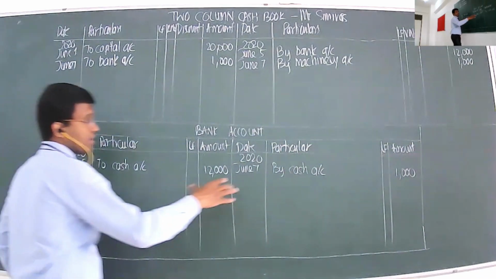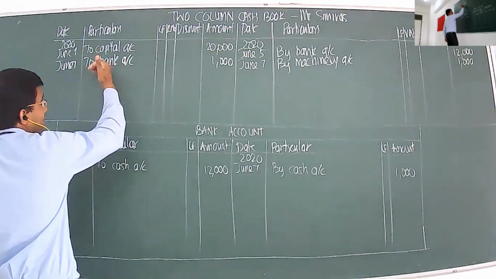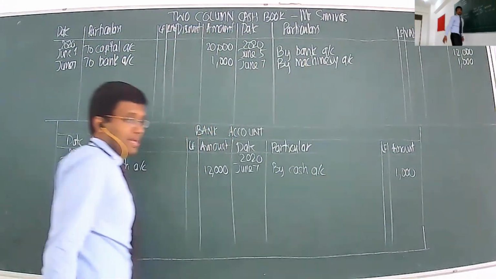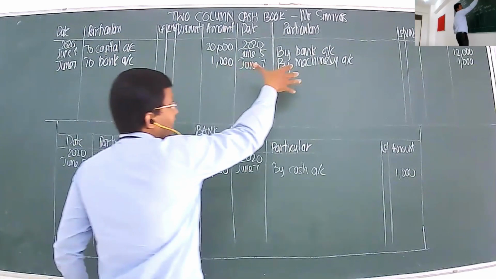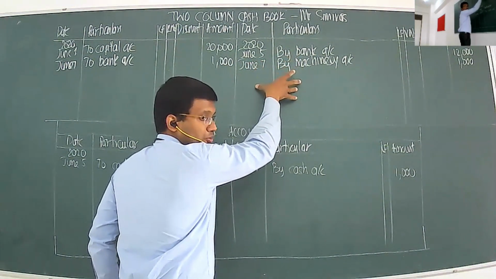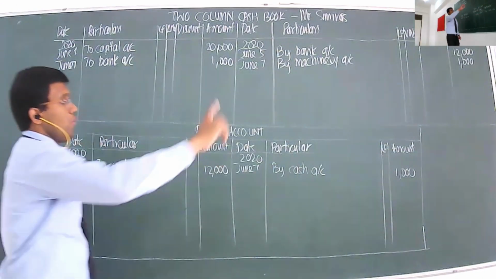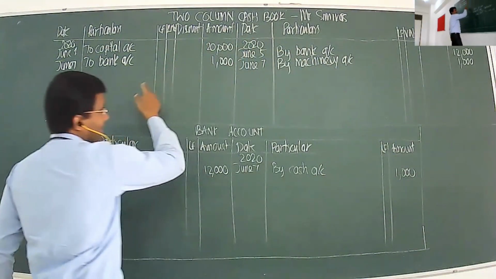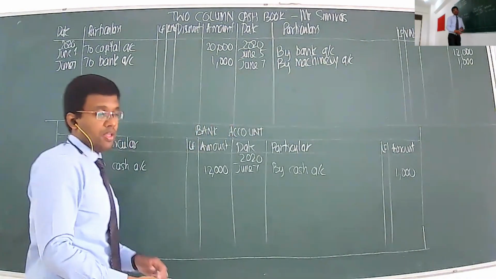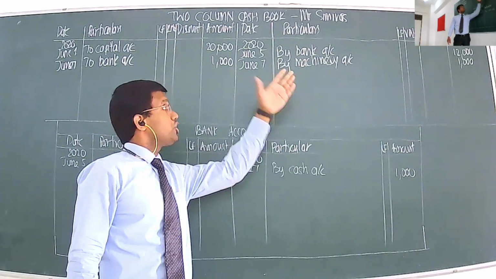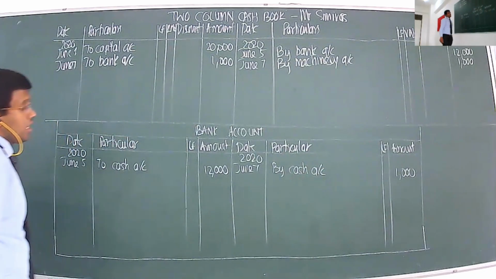So what is happening over here is you're buying machinery, you're taking the money from your bank account, bringing it into your business, and then you're processing the payment. By doing so, you're having an entry in your 2-column cash book. However, the money at the end of the day is going out from your bank account. When you have a debit as well as a credit entry for the same amount, these two amounts will cancel out each other. So the net position of your cash in your 2-column cash book will remain the same. However, the money has gone out from your bank account.